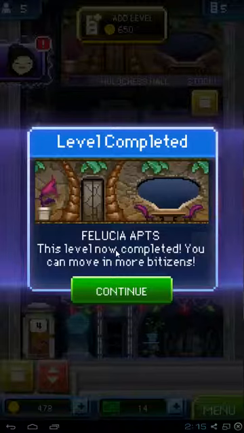Where we left off last, we told it to build a bunch of things, and now it has built a bunch of things, so here we go. Like I said, these are random, so it looks like we got some Felucia apartments. That's cool, it's one of my favorite ones.